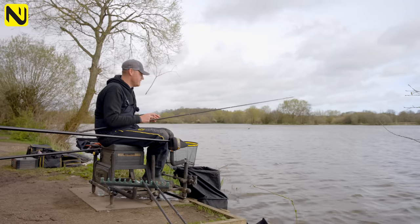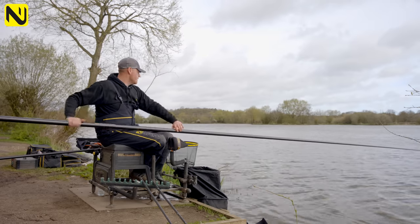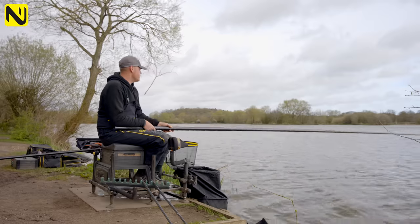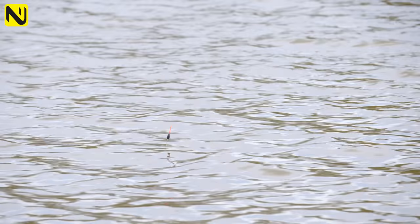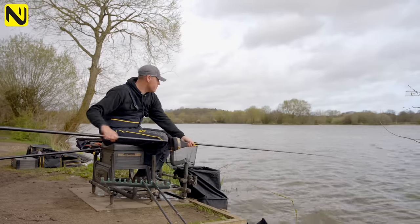Let me show you how I've caught some of these fish today. We've found the 0.75 float the best because the lake is towing almost like a river. We've also found fishing 3 inches over depth has been about the best - when we fish dead depth we're never going to get a bite because the presentation was terrible. For initial feed I put a quarter pot of micros in to get some fish in the area, probably 15 4mm pellets and a few grains of corn. I started off with a kinder pot to find my way in and got a few bites, then the best way to feed is by catapult - about 10 to 15 4mm every time you go out. Just got a bite there. This has brought some better fish in, as we were getting a lot of little skimmers on the micro pellets, so changing to 4mm and corn gives a more positive approach to catch bigger weights.